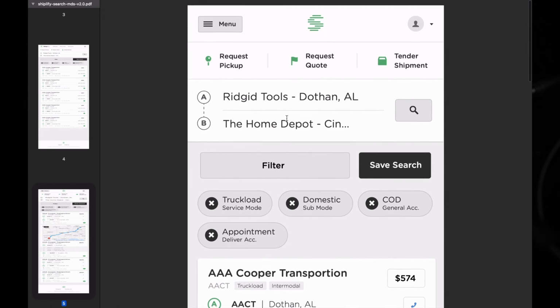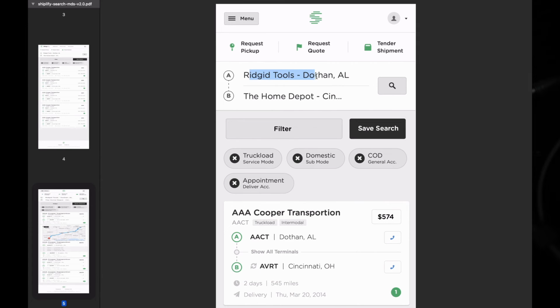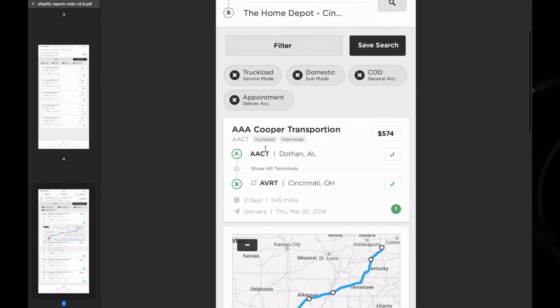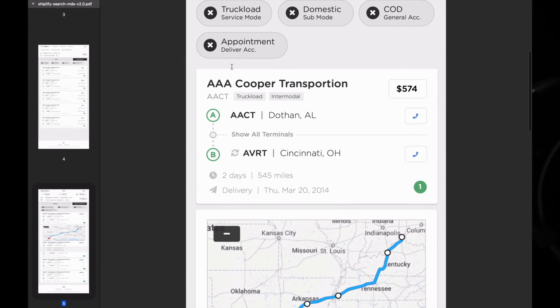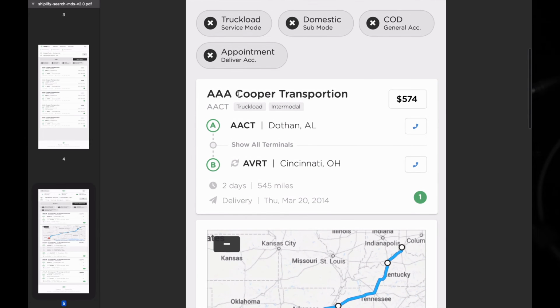Okay, so we've got point A to point B. This is user input, and they've hit search, and they've also added some filters. I'm not going to go into all that too much. But you can see there is a lot of stuff going on here. We've got the title of the carrier who is going to send that information. We've got this code that the entire industry uses for the carriers, almost like airport codes. And then there are specific definitions about what that carrier is able to produce, like truckload, intermodal. Those are all things specific to that carrier. And it's all read-only text. All of this is basically read-only.